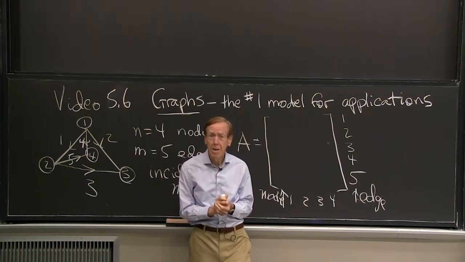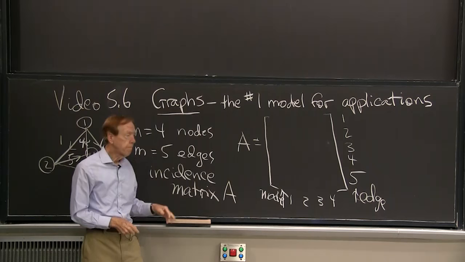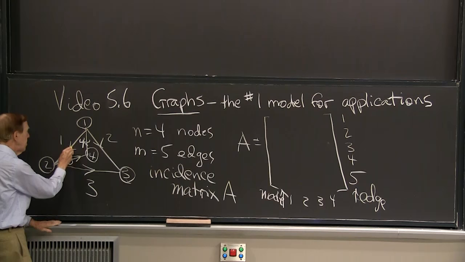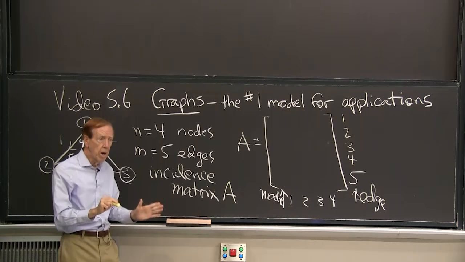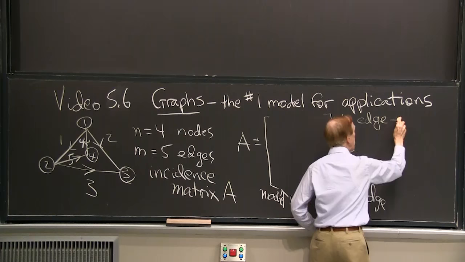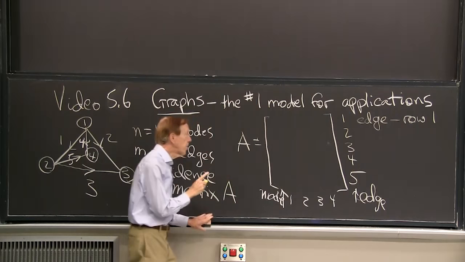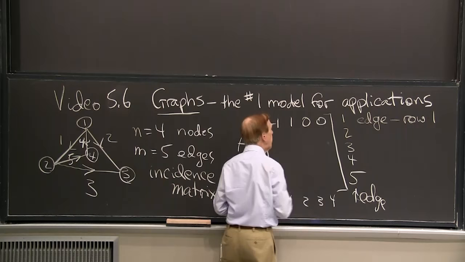Let me work with that graph and create the matrix. OK, so the matrix has five rows coming from the five edges. Let me take the first edge. So the first edge, there's edge number one, goes from node one to node two. The nodes correspond to columns. So if I want an edge from node one to node two, that edge one will go in row one. Edge one, so edge one, first edge is connected to row one.